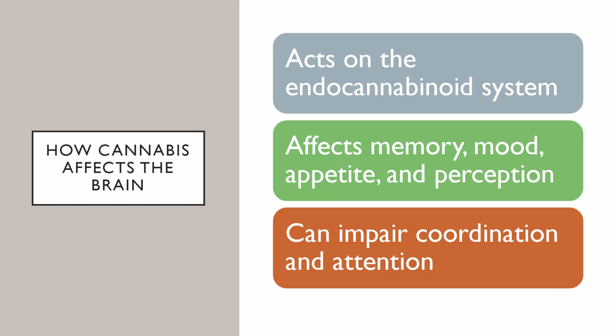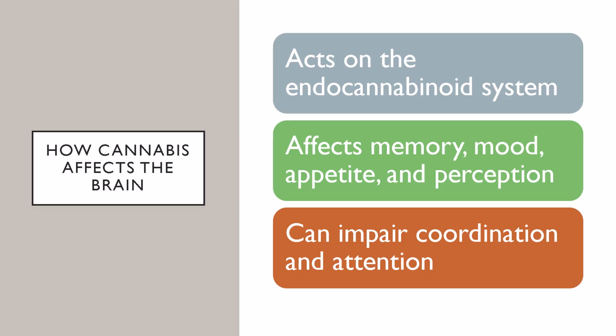So, cannabis affects the brain through the endocannabinoid system. And that plays a role in mood, memory, appetite, stress response, and other regulatory functions. THC is interacting with this system in a way that's altering normal signaling. That's why cannabis can affect such a wide range of experiences, from relaxation and appetite to memory disruption and altered perceptions.